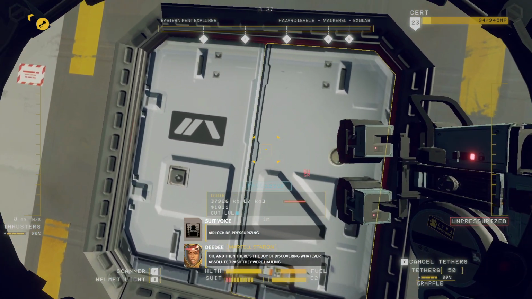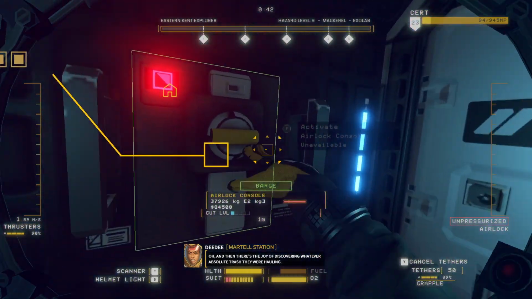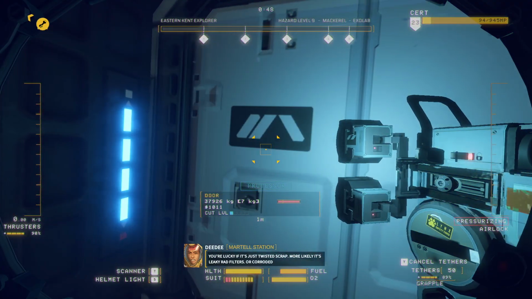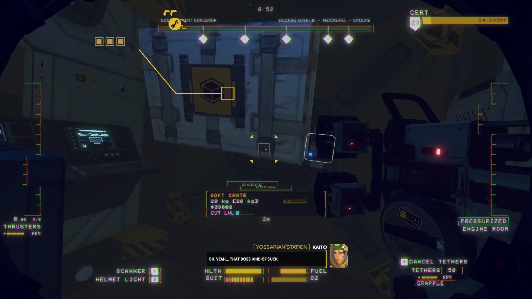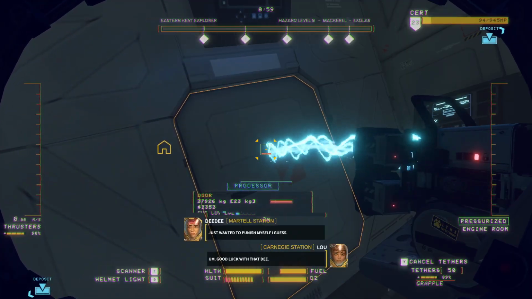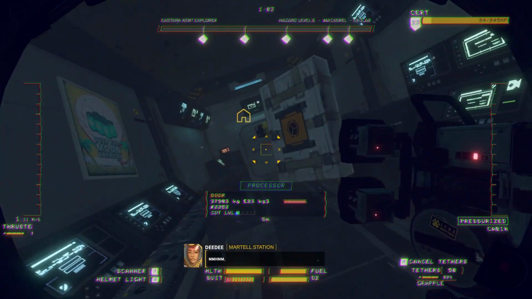Oh, and then there's the joy of discovering whatever absolute trash they were hauling. You're lucky if it's just twisted scrap. More likely it's leaky rad filters or corroded fuel tanks that pop just by looking at them. Oh yeah, that does kind of suck. I just wanted to punish myself, I guess. Ooh, good luck with that, D.